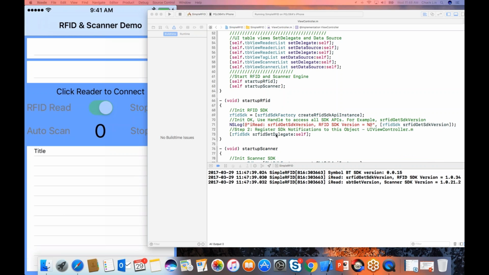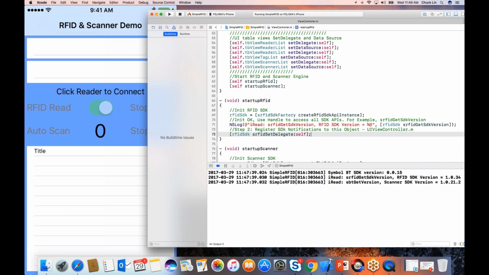Okay, so right now we have registered the protocol in step 2, and then in step 3 we need to subscribe to the event.